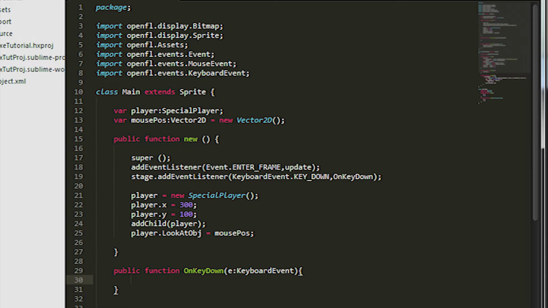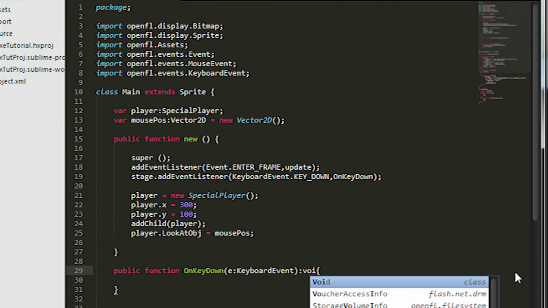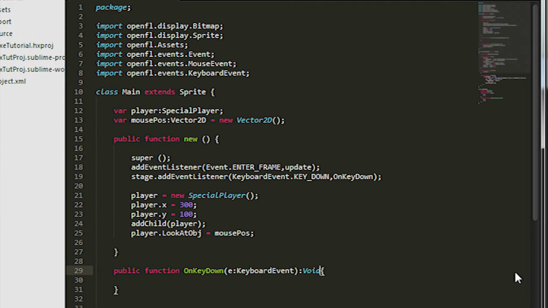Okay, so now we got this function, and you might be wondering what this is for. Yeah, so this is a required parameter for handling the keyboard events, because it allows us to actually see what's being pressed. And make sure you make that a void, because we're not returning anything. You might be able to leave that blank, but it's better to be explicit sometimes.